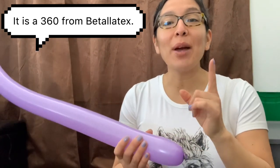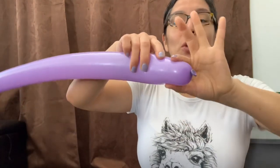You have to blow it all the way, and why a 350? Because they are longer. When you blow all the way, then you let some air out and make it soft. You also stretch it. Then you start from the nozzle, make a little bubble, and go around the head of the kid — make it a little bit bigger or softer.